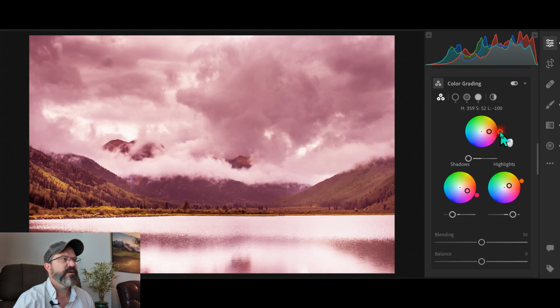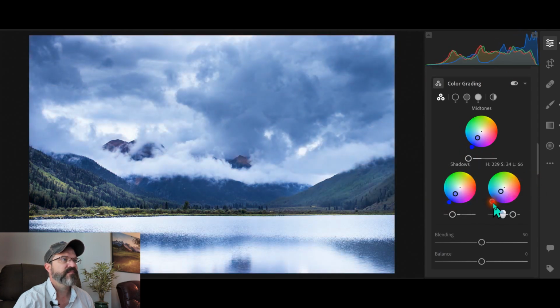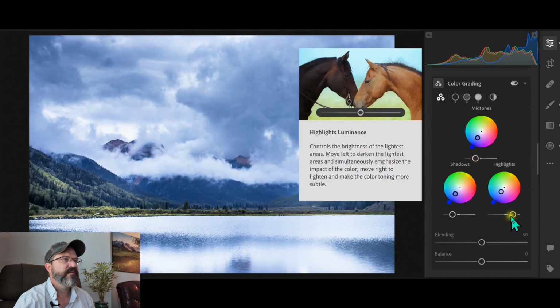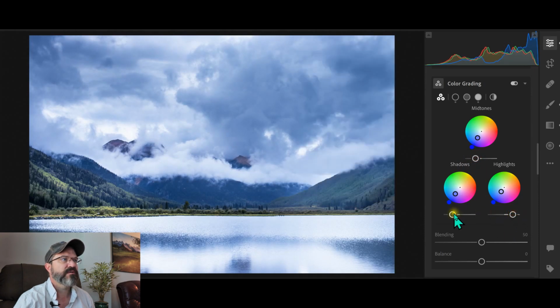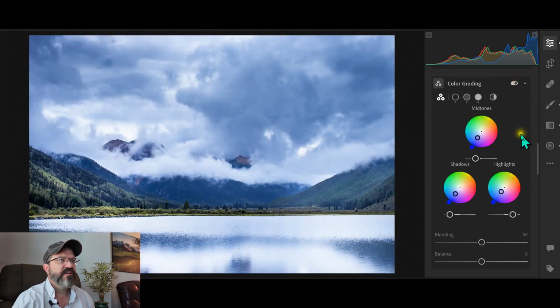Let's say we wanted a cooler image, swing all this over to some blue tones. And I think for this one, I'm going to brighten the midtones up some, the highlights up a little more, and darken the shadows a little bit. And there we go. Once again, we pushed cool colors across the image. We have before and after. So you can see how easy it was just to get that monochromatic look here in the color grading tab.